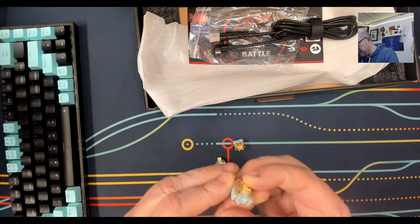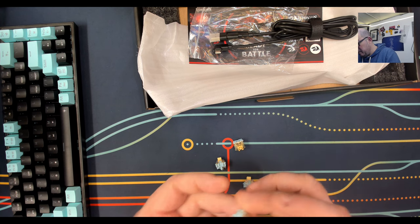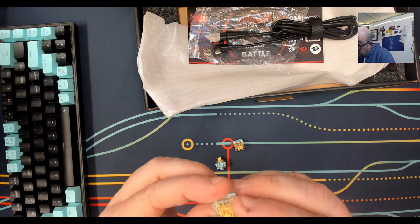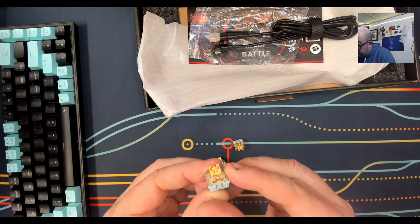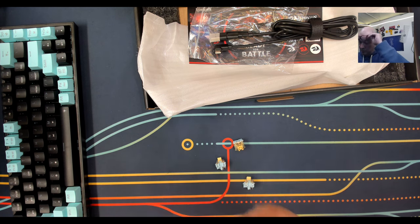They're long stem. They probably have about a 3.6 or 3.8 travel. No ping whatsoever. And they actually have a little bit of sparkle on the top housing. And they are branded Redragon.